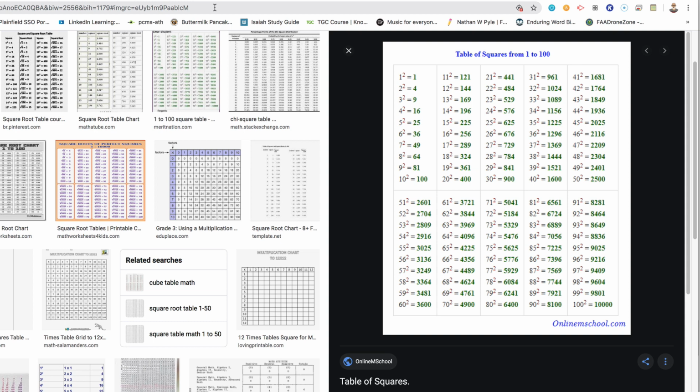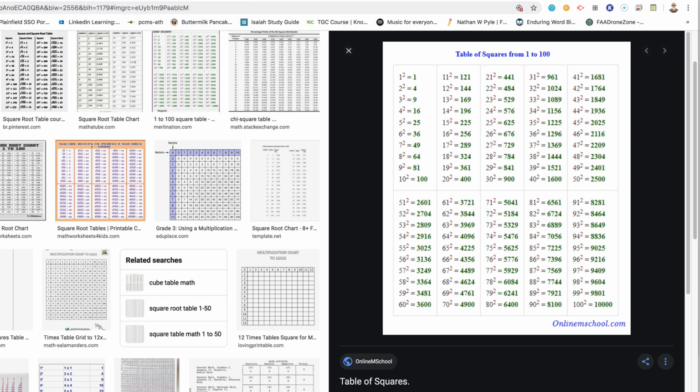You know what squares are, right? You're looking at a square table right now, and it's just like 1 times 1, 2 times 2, 3 times 3. That's what they call a square, and it's easy to look up a square table and see all those answers. But what we're going to do is write a quick computer program that will do this kind of math and spit out a result so that we can see it.